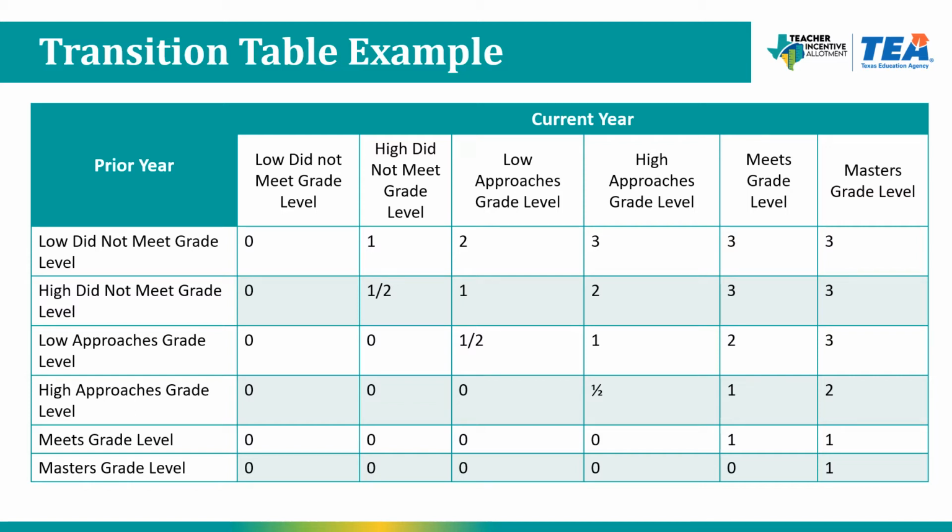This is just an example I was working with to explain transition tables. It's not set in stone by any means, but it is something that's going to be in the order of this. It is going to definitely have this distinction between high and low levels, and what the numbers are may change, but the design of it and the spirit of this example is something that is going to be happening, so we can expand districts' opportunities to show growth for their students.